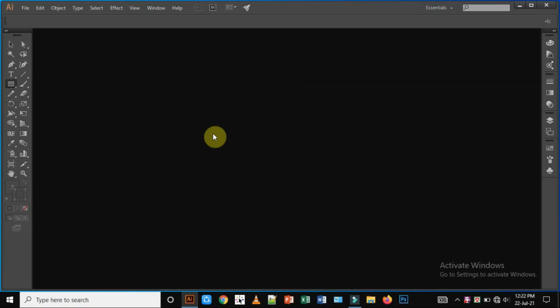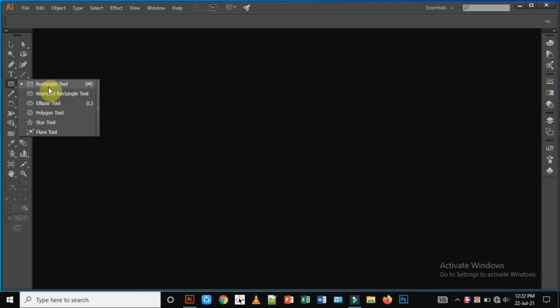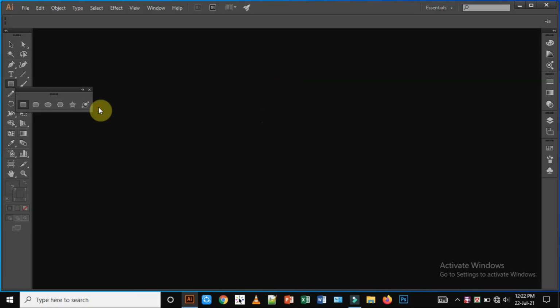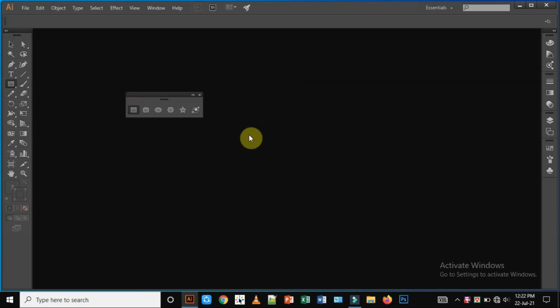After that, you can also separate this rectangle tool. By clicking this point, it is separated now. Now I am closing this option.